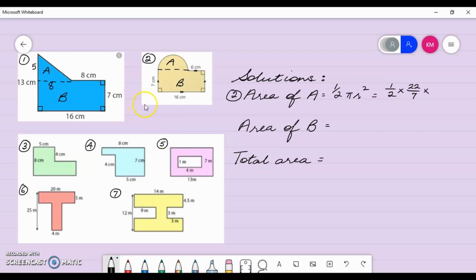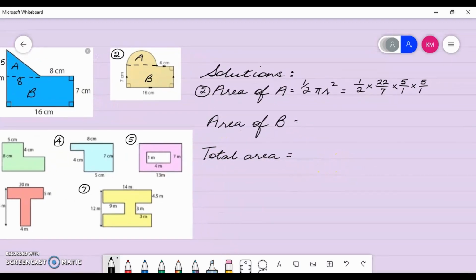But what is going to be my radius? I have this entire length here being 16 centimeters and this length here being 6. So that should tell me that that entire length there is going to be 10. That 10 centimeters is actually the diameter of my circle. Remember, it's radius I need to find. So if my diameter is 10 centimeters, my radius is going to be half of that, which is 5 centimeters. So I can add here radius squared, which is going to be 5 multiplied by 5.